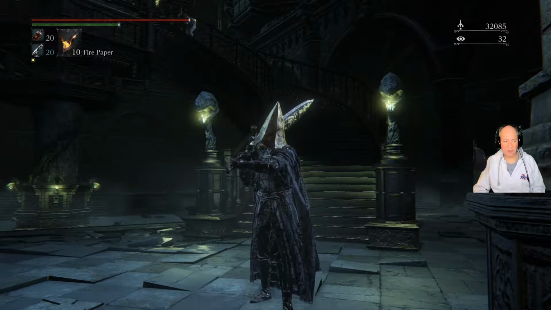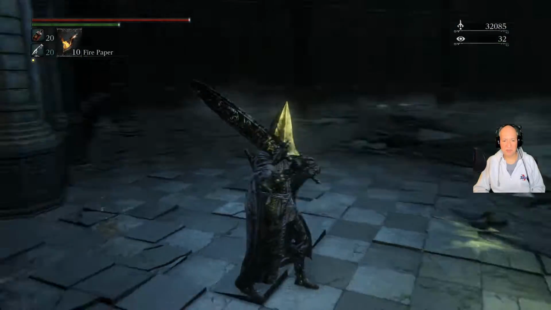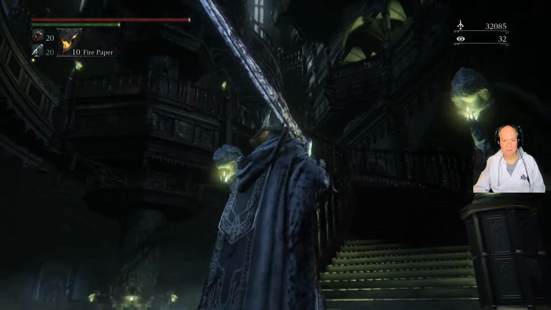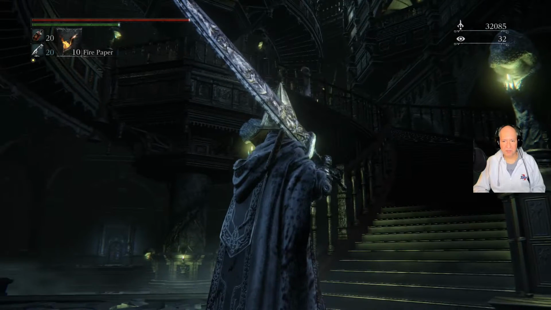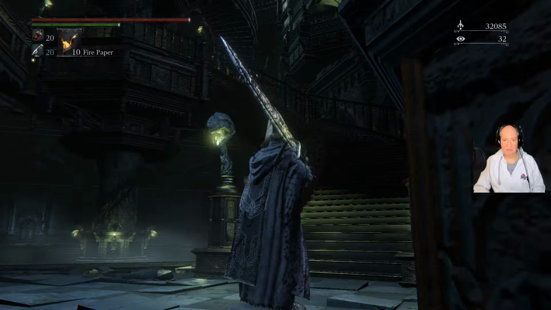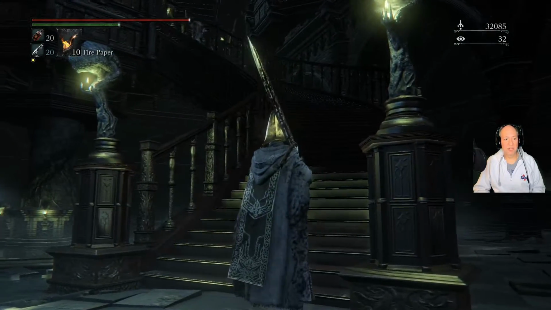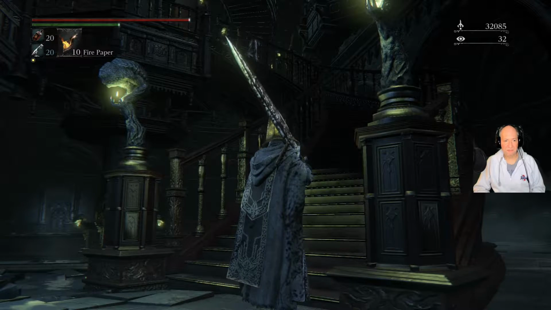Welcome back. So here we are, we're going through the research area here. Medical facility, whatever in the world you want to call it. Going up the stairs. So you'll see those guys with the blobby heads, they hit hard. So do not take them for granted.